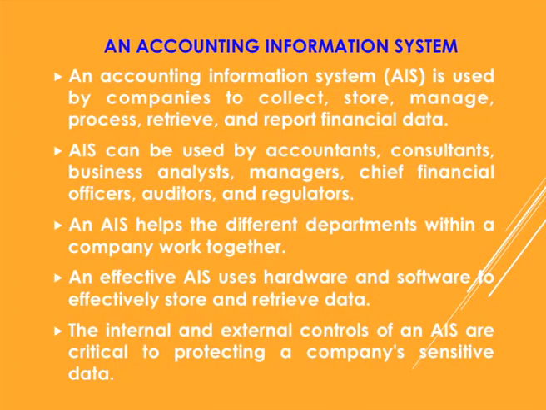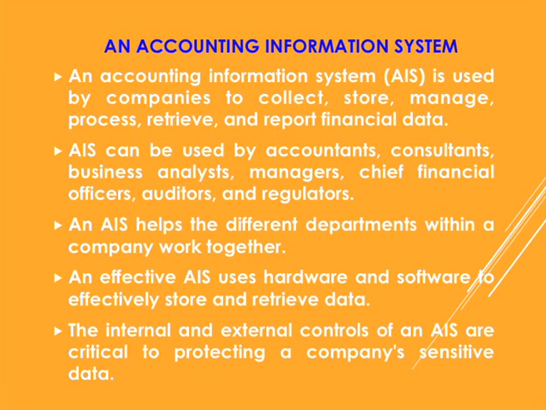So, AIS can be used by accountants, consultants, business analysts, managers, chief financial officers, auditors as well as regulators. The accountant uses this system to process the accounting data. For example, ledger preparation, trial balance preparation, journal preparation, profit and loss account preparation, all these things happen at the accounting level only. So, this system processes the data and gives it to the next level. AIS also helps the different departments within a company work together.